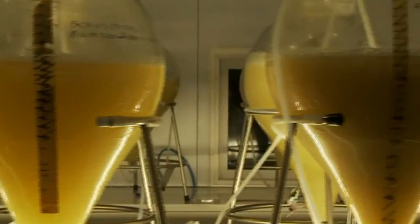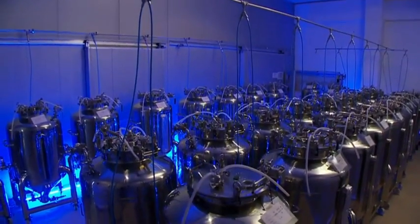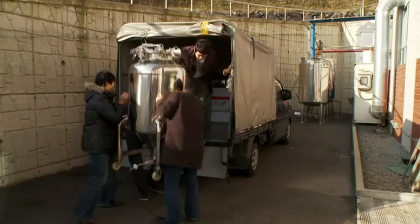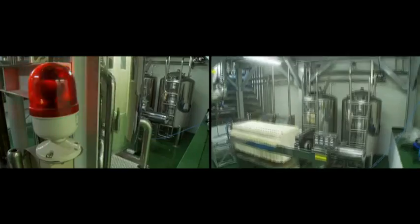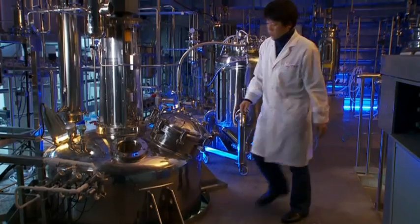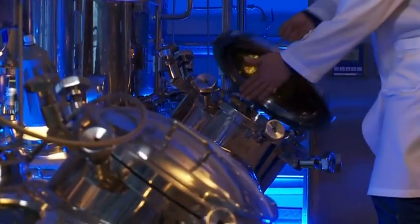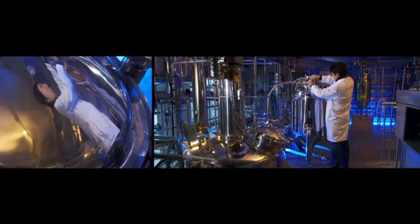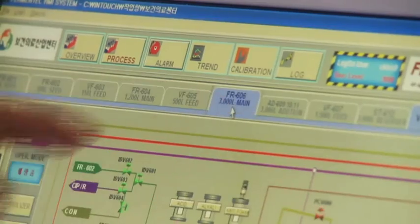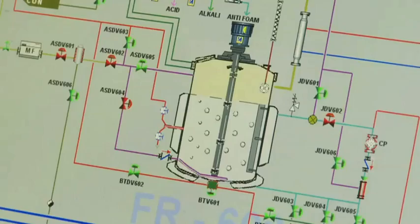Once they have what they believe to be ginseng stem cells, they are cultured in jars where they grow and grow and grow at an alarming rate. When they run out of room in the lab, over a trillion cells in a 400-litre tank are driven for the final stage of the culture process — housed in a mammoth 3-ton tank. The cells need special nutrients, which are put into the tank and mixed for 10 minutes. Water is pumped in at 21 degrees centigrade and gently aerated. The fussy cells are then emptied into their giant jacuzzi through a sterilised pipe. If they clump together, the cells can't get the nutrients they need, so a computer-controlled blade keeps them moving.